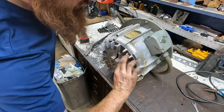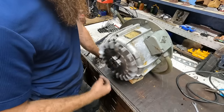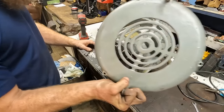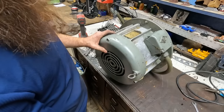All right, here we go. Perfect. Totally quiet. You don't hear the motor at all. Spins freely. That fan doesn't touch the case. Now all we have left is the rear cover. Goes on something like that.